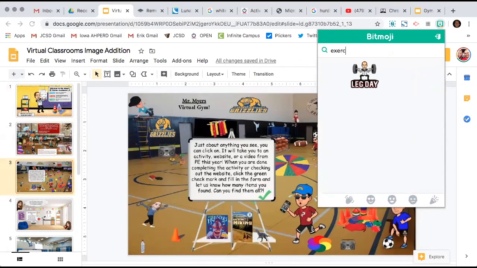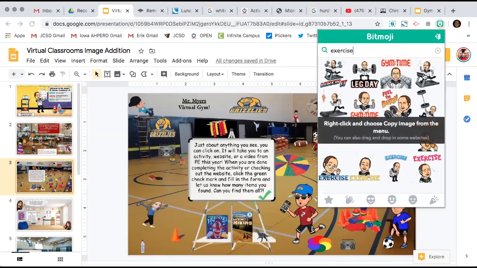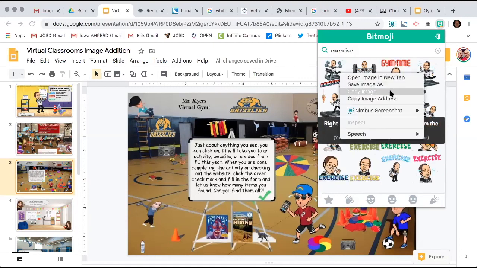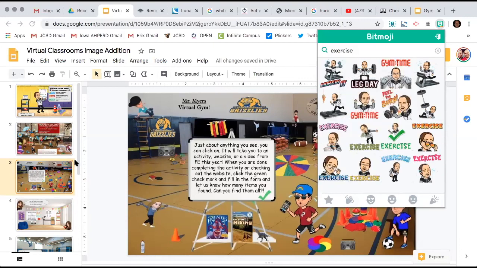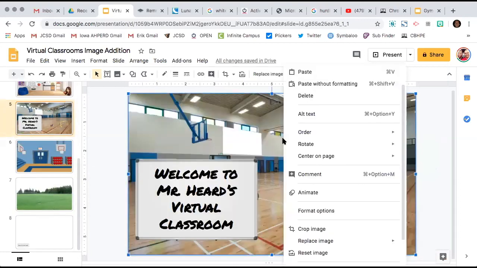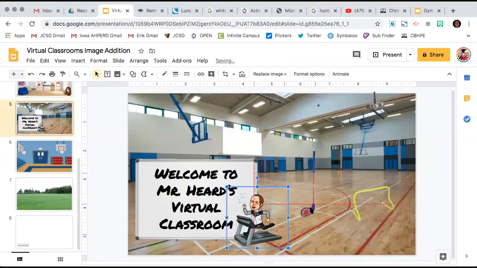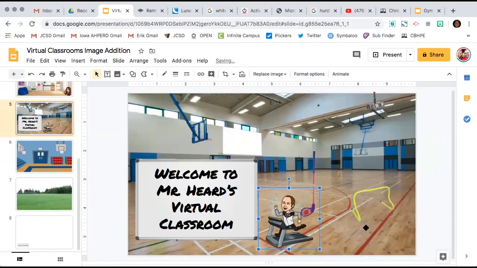And so I can search for something simple, exercise, and throw in a picture, right click, copy, put in a picture of myself exercising, right? Copy and paste that in there, and then it puts it in there without the background. So lots of options for that. You can do the Bitmoji on your phone as well, and then send those to your Google Drive. I like having the extension on Chrome, just makes it a lot easier and faster.